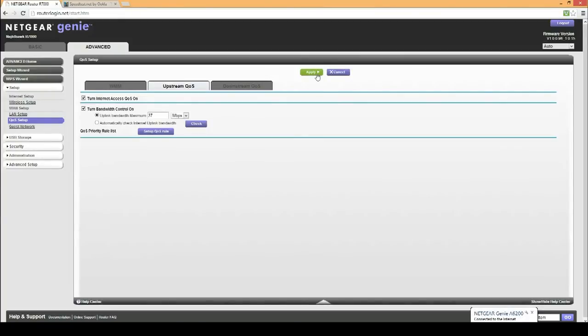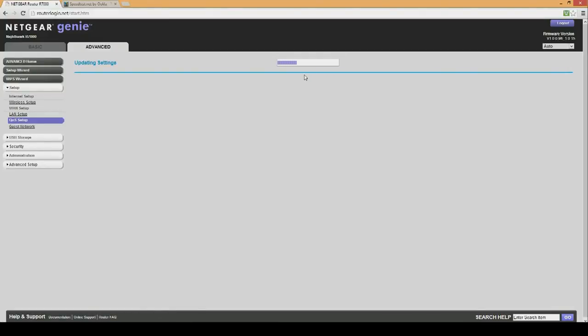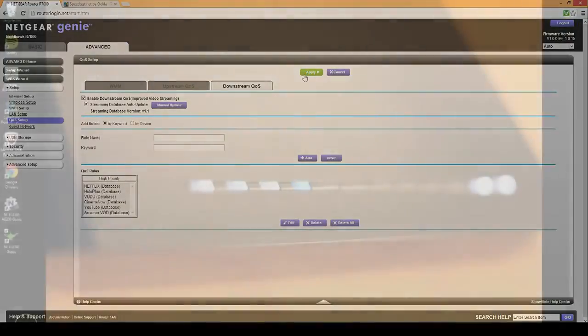To optimize your network for streaming, open the Downstream QoS tab. Check the Enable Downstream QoS button and the Streaming Database Auto Update button. If you choose, you can also create individual rules for downstream processes after you click Apply. After you have completed the setup, click Apply to send the QoS settings to your router. Your Nighthawk should now be set up for maximum performance on all your devices.